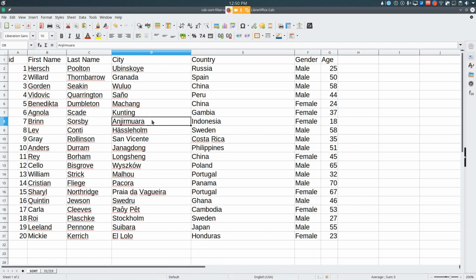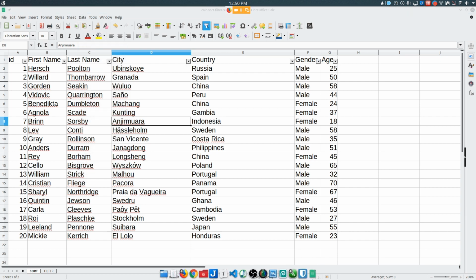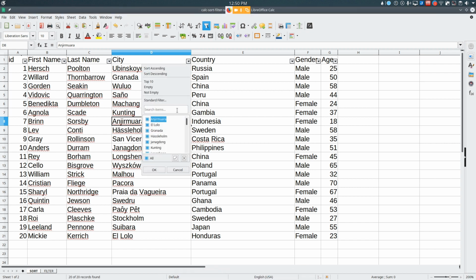You can stay there and click on data, and you should have a filter somewhere. Auto filter. Do you have that? Normally, a little triangle should appear next to the name in the first row, in the headers.